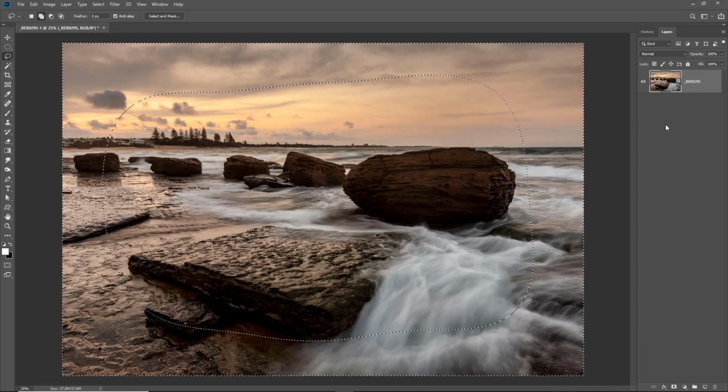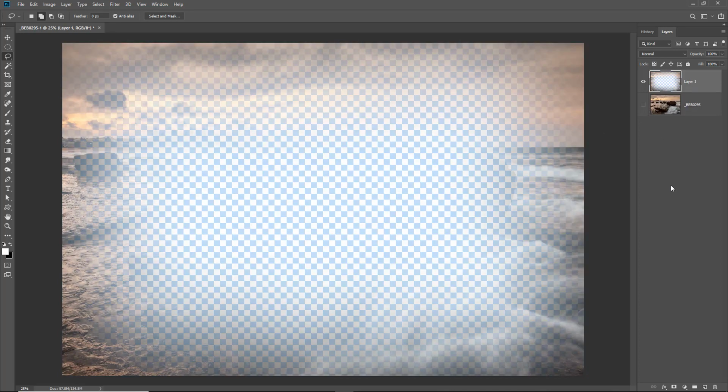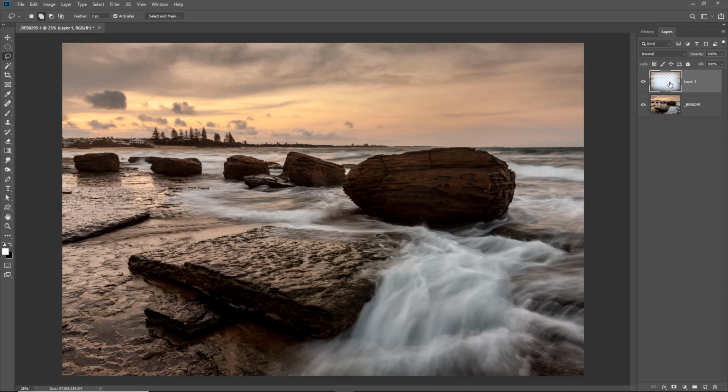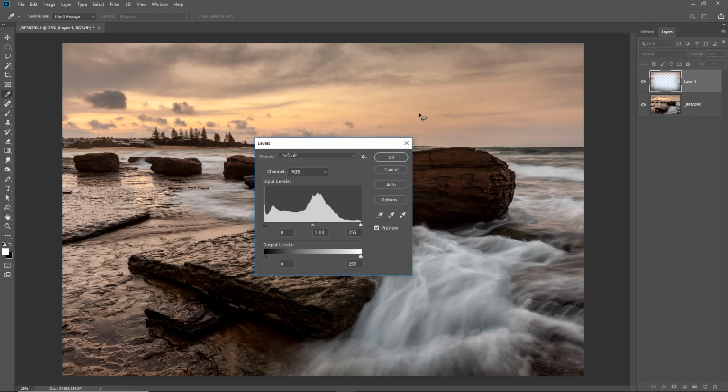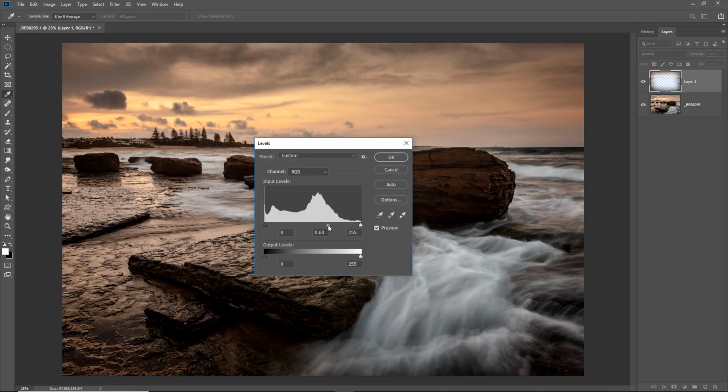Rather than make a change to the outer edge, what we could do is copy that to a new layer. So if we hit Ctrl+J, you can see what I've got above this image. Doesn't look very impressive when we see it on its own, but what we could do now is to darken that down in exactly the same way as we did before. So this time let me bring up my levels with Ctrl+L, and we just move that center slider, so we're creating exactly the same effect.